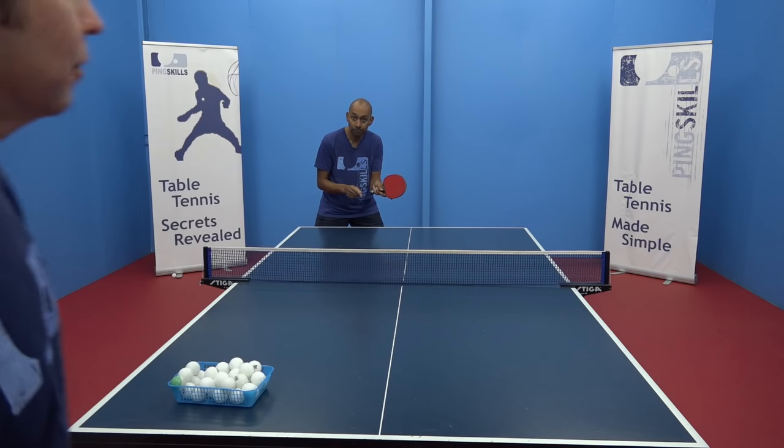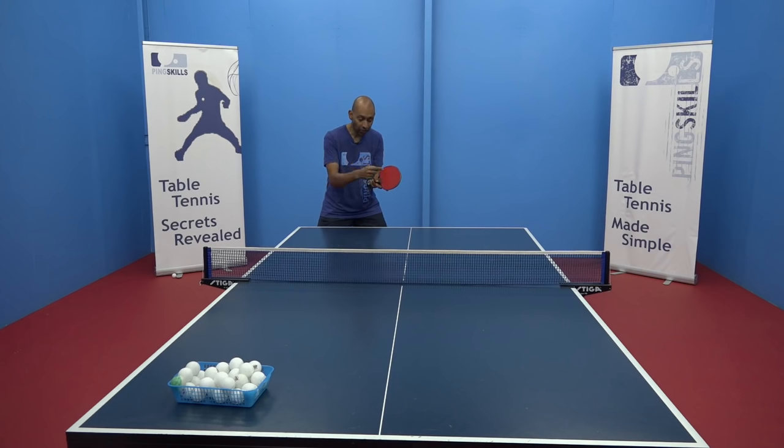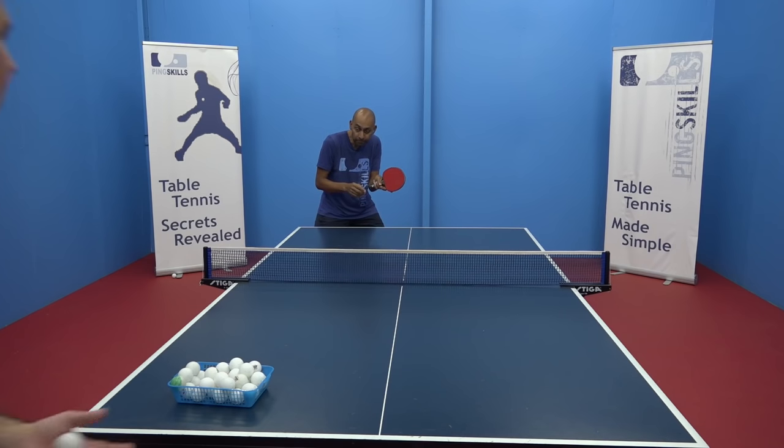Why are you changing the angle? Because that's what the ball's doing. The ball is reacting, so it's hitting my bat and going off at that angle. So what I need to do is get that angle back around to here so that that is now facing towards the table. So I'm going to adjust it a bit.